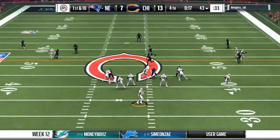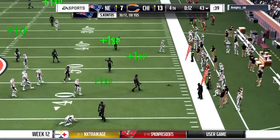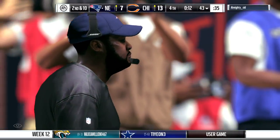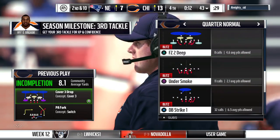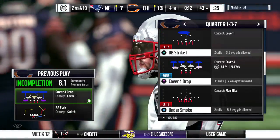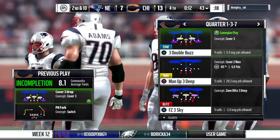He'll look to throw. Eluding the pressure right. And he takes a shot on the release as this will be incomplete. Unable to get it to Gronkowski that time. And it's second down. Well, any caused incompletion is good for a defense. But when you add to it that you get a little hit on the quarterback, knock him to the ground, make him think a little bit, hopefully knock him off his game, especially in a game of this magnitude, this tight in the fourth quarter, got to feel pretty good as a defense.